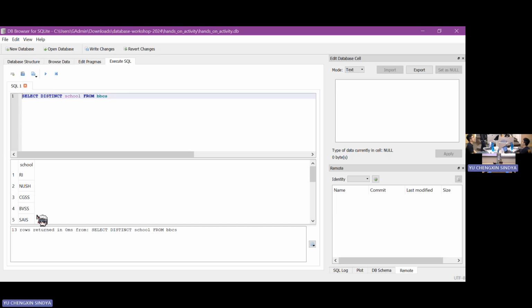it does return the number of rows of the unique items in a column. Wrap your head around this. It's basically giving you the length of the number of schools there are. So for instance, if you select the distinct number of schools from the 29 BBCS organizers, you're going to see that there are 13 schools.